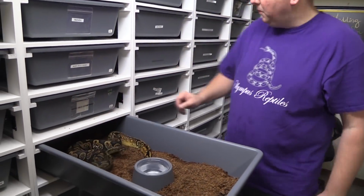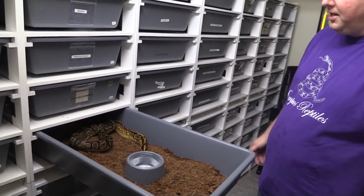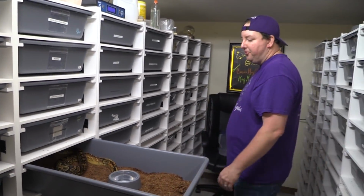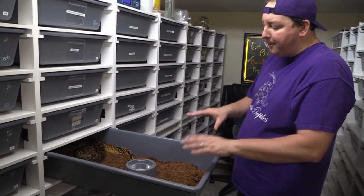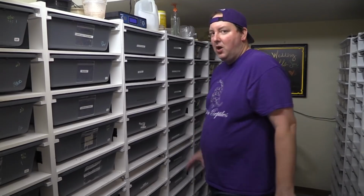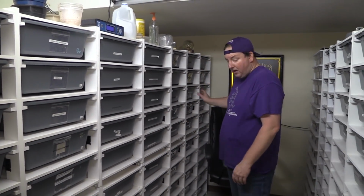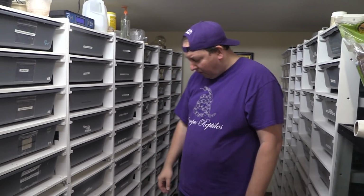Can it be done in one of those tubs? It probably can. If you have a smaller female, only around 1,500 grams, she could be in one of those tubs and be just fine. But I prefer it to be in here for breeding. Not that the other one doesn't work. It's just I know I've got more room for both snakes. My females always end up in the big tubs, and my males always come to see them. The only exception being my trouser snake.